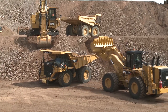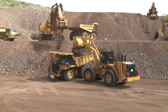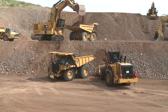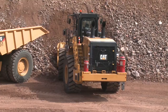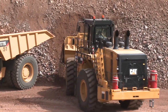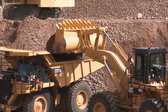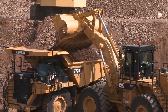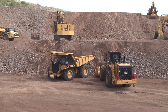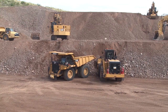The new 992K — we just completed a production study at our Proving Grounds and it will be available for purchase very soon. Available in standard lift and high lift configurations, designed to swing 21 tons per pass in high lift and 24 tons in standard lift. This standard lift machine is comfortably loading the 777 to a rated 100–105 ton payload. It also has economy mode, which provides significant fuel savings while maintaining roughly the same production rate — ideal for situations where you don't need constant heavy truck loads at full engine RPM.